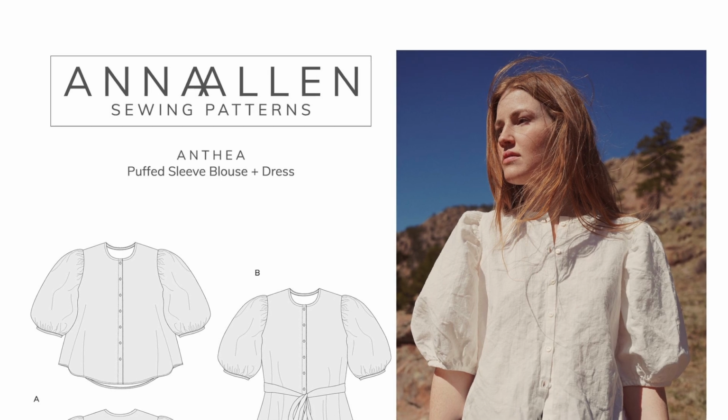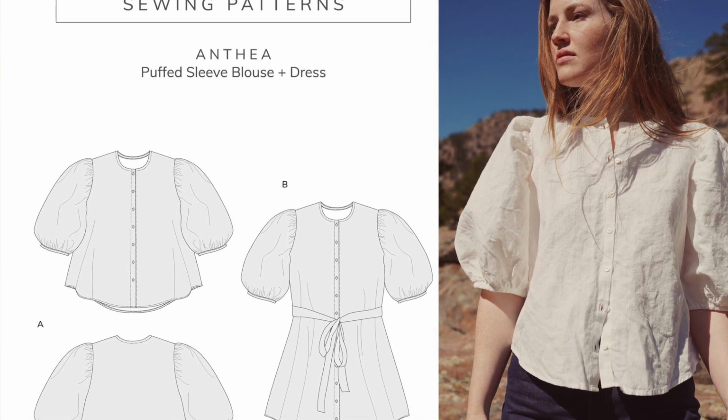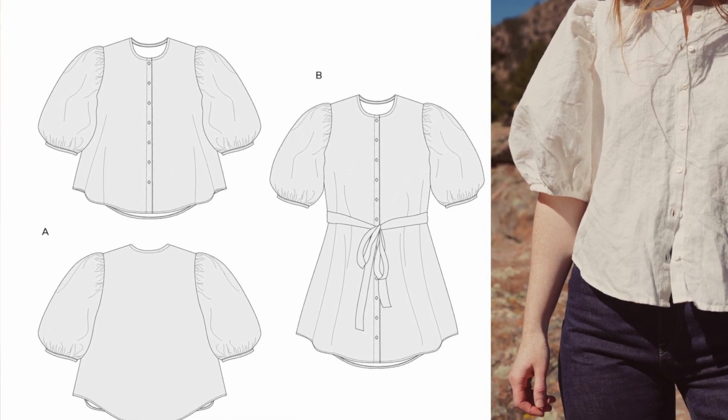The pattern is available from sizes 00 to 22, which spans a 31-inch to a 48-inch bust. And there's lots of ease in this pattern. So I am making a size 10, which I've made in all of my other versions. I think my measurements put me probably around a 12 or potentially a 14. But I find there's plenty of ease by sizing down.